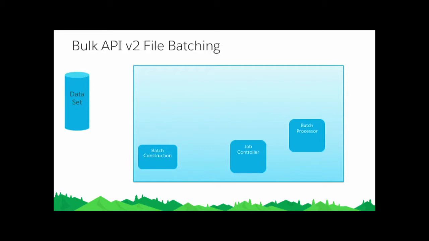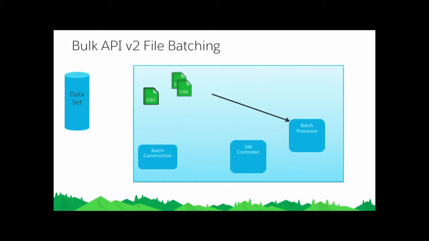The idea behind bulk v2, what we really wanted to tune for, was rather than having you manage all of the intricacies of our limitations, we want to make sure that you just send us the file, and we do everything after that. So you just say go, you send a big file to us, we then start chopping it up. Here we'll see we actually start with a couple of what we call canary batches, where we process them to try and get the optimal batch size based on what you're doing.